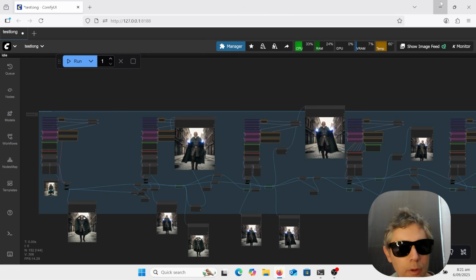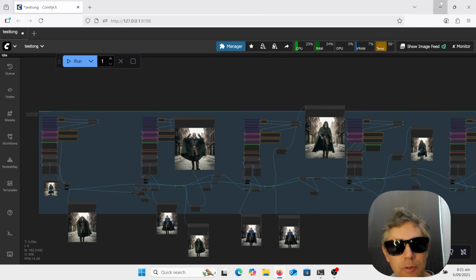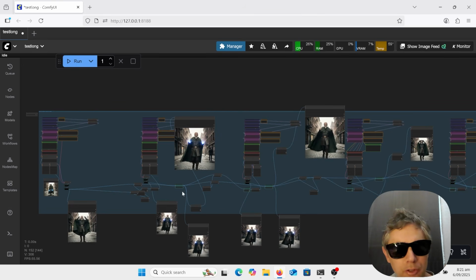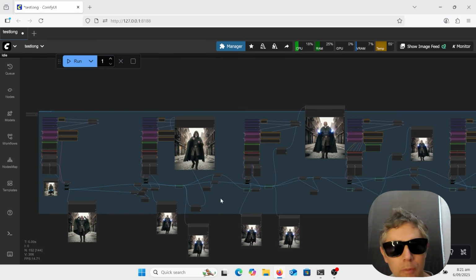As you're going forward at 81 frame chunks, you're purging the VRAM, so if you copy the sections through, you could continue forever. I've also got fast motion and slow motion, so you could take your pick at the end result whether you wanted to have a fast motion scene or slow motion scene.